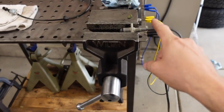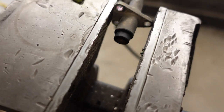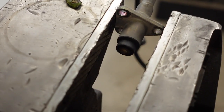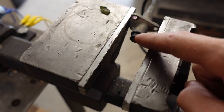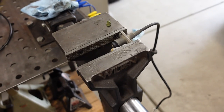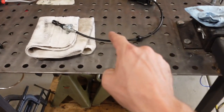Alrighty, so this is the stock antenna base right here. They actually redesigned these a little bit later on in the truck's production run because that little stud right there, come on, focus, that little stud that's broken off, was kind of undersized and probably doesn't help when people run these things through power car washes and all that. But anyway, this is the updated version.